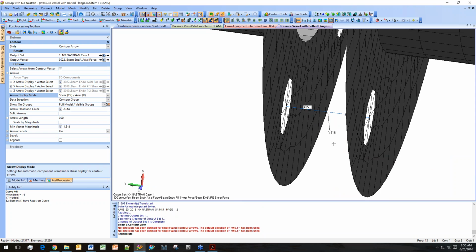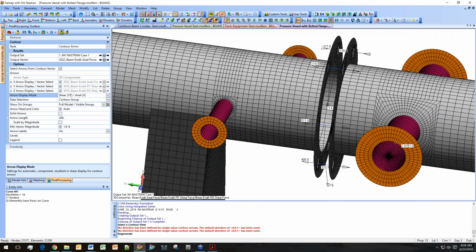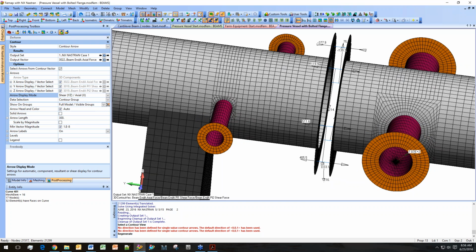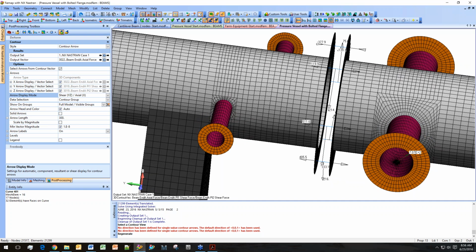This may not be the most conducive to writing reports. If you drop a screenshot of this into a report, a client might not be very happy. So one of the next steps here would be, how do I get this information into a table format? I want to drop this into an Excel doc. I want to do some bolt sizing calculations, or I want to just drop the forces into a report.